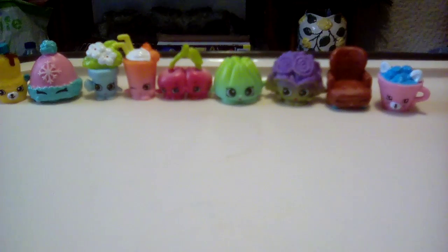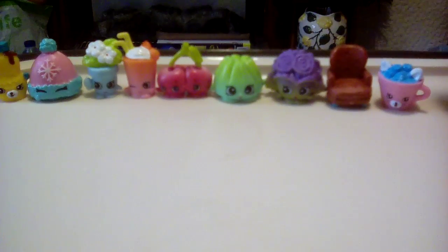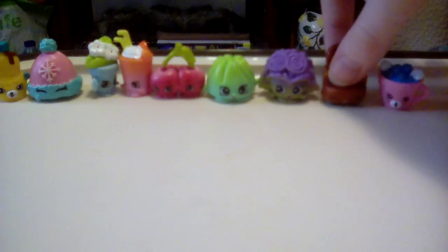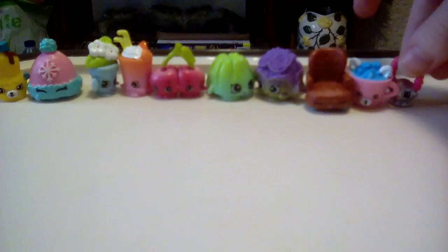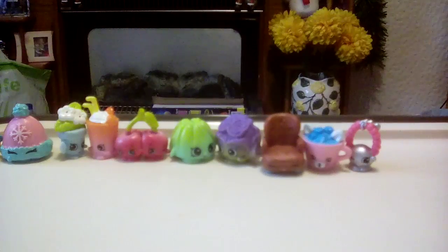The last regular one — and then we can open the two surprise ones, which I'm really excited about. If I get a limited edition you'll probably go deaf! This is Jewels and she is a common. Now, something we've all been waiting for — let's open the surprise section. It says two hidden inside, so there are two Shopkins inside but one petkin. I'm not sure how to open this — oh, it's got elastic bands on it, so you have to take the elastic bands off.